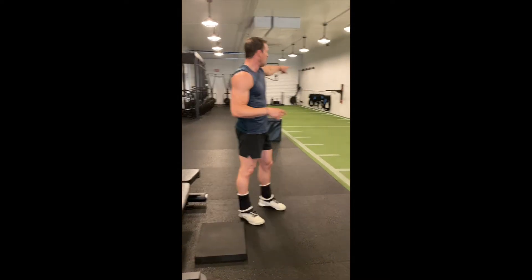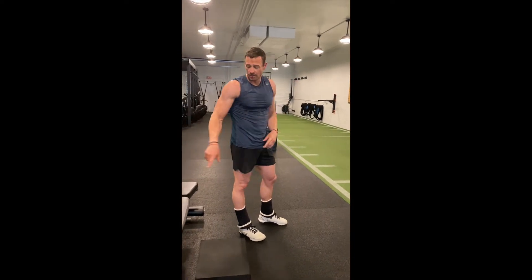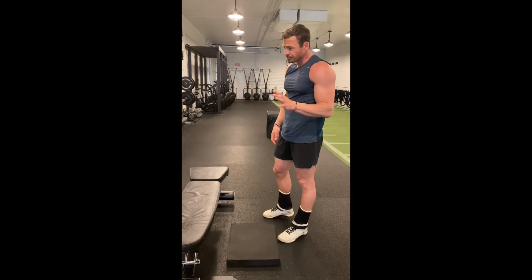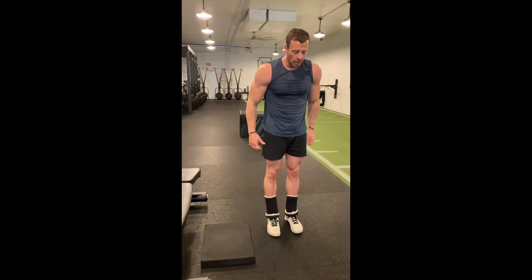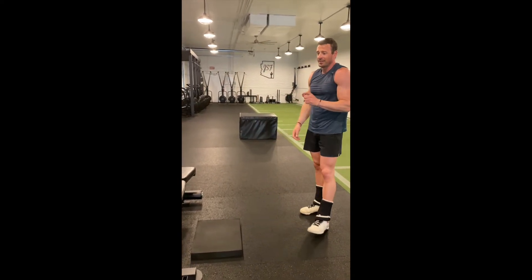Same thing with dips. You guys can see we do have the dip set up on the J&E, so it's freestanding. If you guys don't have that, you can go from a bench, which is fine. Same thing — 15 reps through all five sets. And then at the very end, dumbbell curl and press with 45s. I mix that up between straight and neutral, or a supinated grip into arm rotation when I go through — 10 reps for four sets.